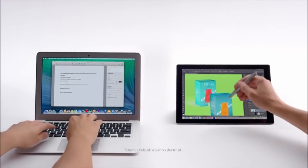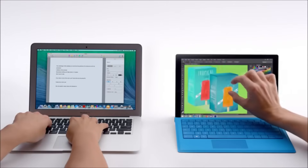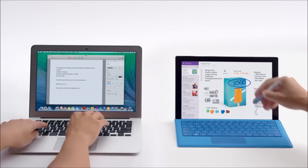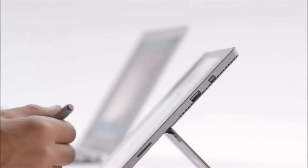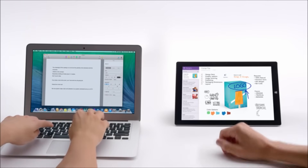Wait, are you running full Adobe Photoshop on a tablet? Yep! But it's not just a tablet — it's really a laptop. It's a Surface Pro 3 with a touchscreen. Well, it can't be as fast as my Mac. Sure it can, and it is. But you probably can't plug anything into it. I have a USB mini DisplayPort — plug away. And this is my favorite: it's the kickstand. So you're saying it does more than my Mac? Well, technically, you said it.